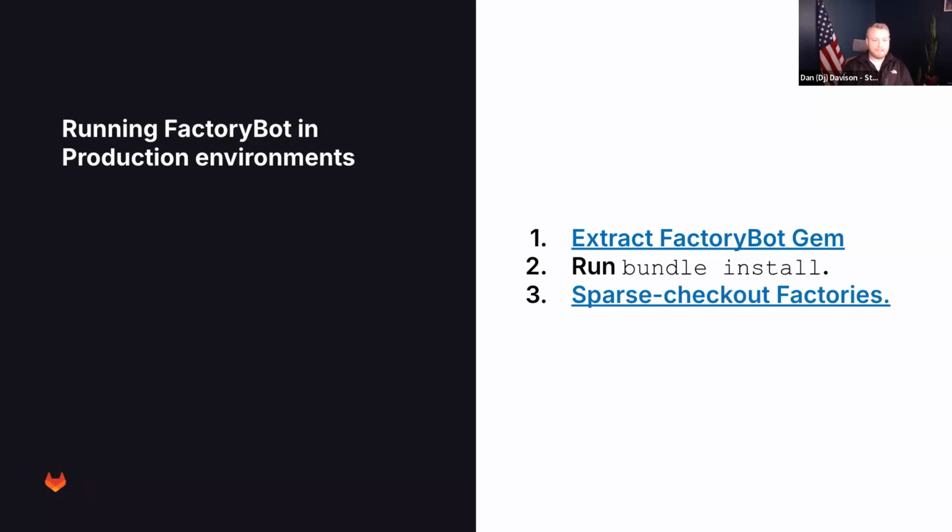So what we do in the data seeder is we do a sparse checkout of all the factories. We do this using just a git sparse checkout, and it will check out the spec factories directory and the EE spec factories directory. So it'll essentially pull all of those factories into wherever the environment is. So that could be a self-hosted customer instance, or wherever it might be. Now the instance has access to factory bot and all the factories, so we're able to run those.